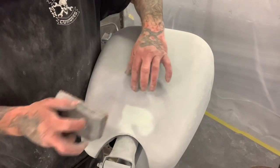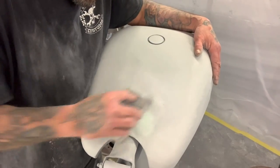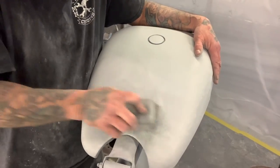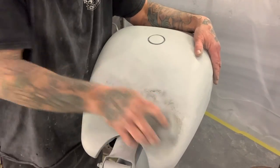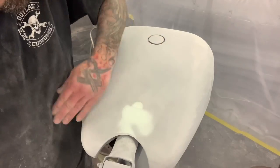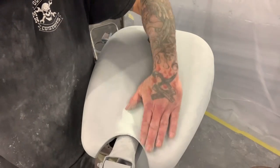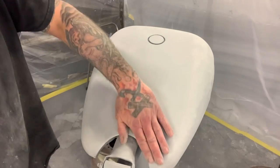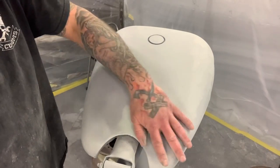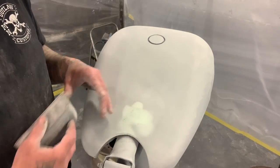I have a little bit of a lip right here. And that all feels good right there. So I'm gonna go ahead and get this tank wiped down and I'll prep all it and get it ready for primer.